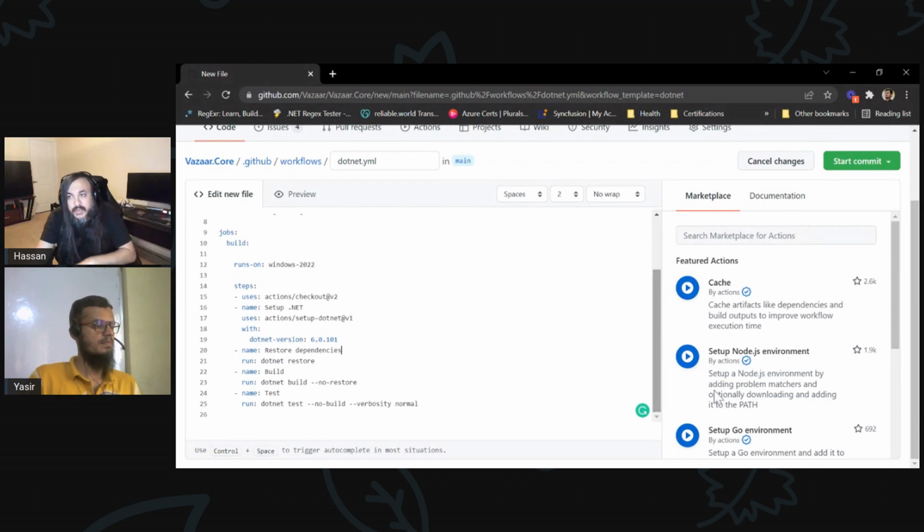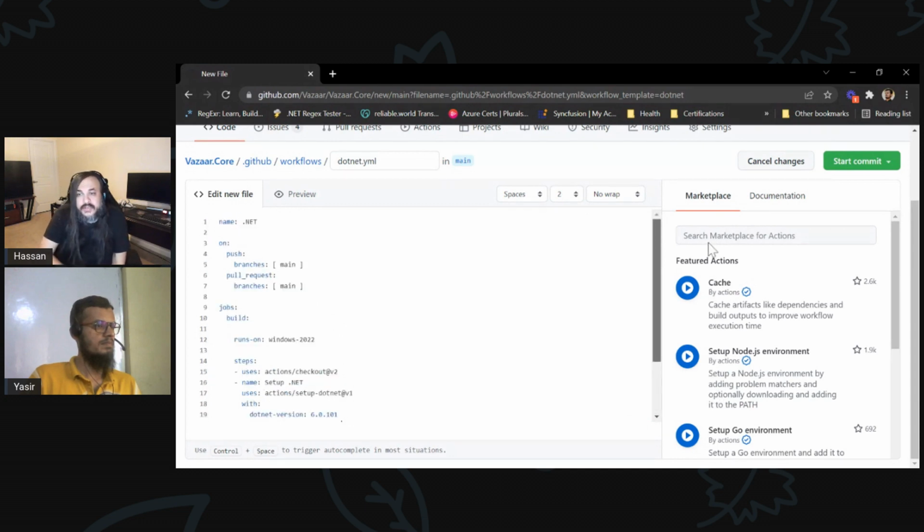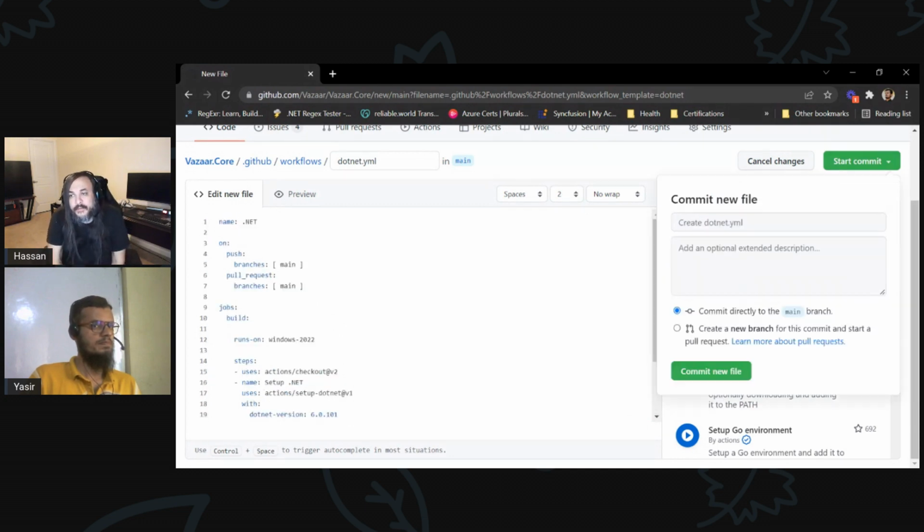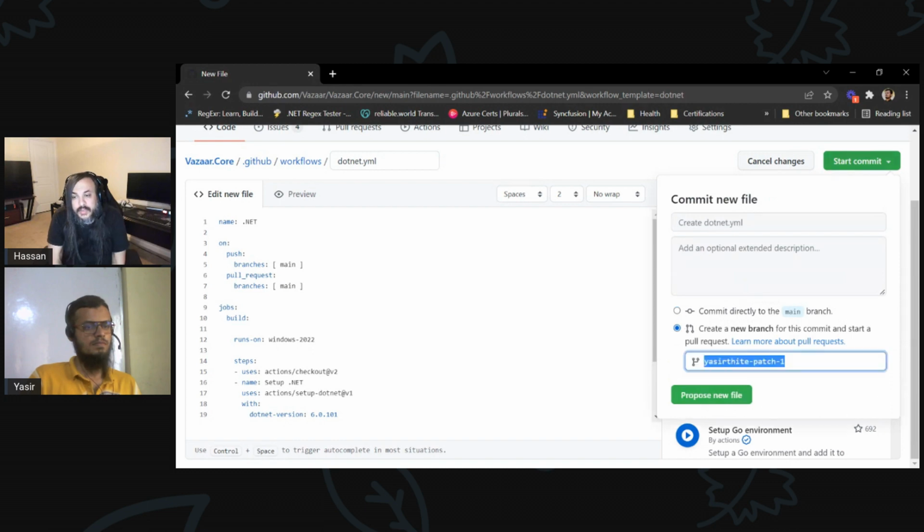Yeah, just click start commit and then create a new branch, users slash your GitHub username, and then infra-initialize-build-action.